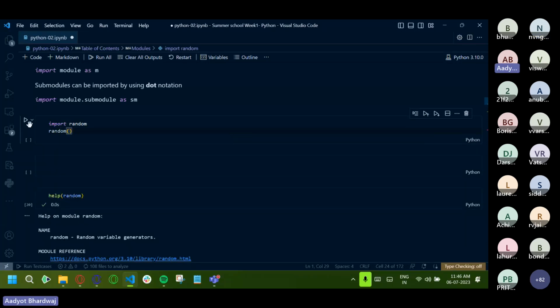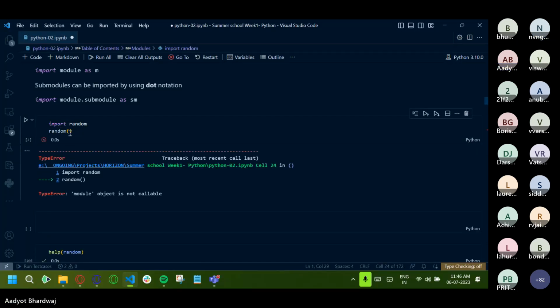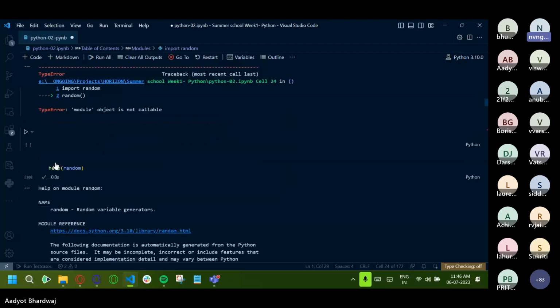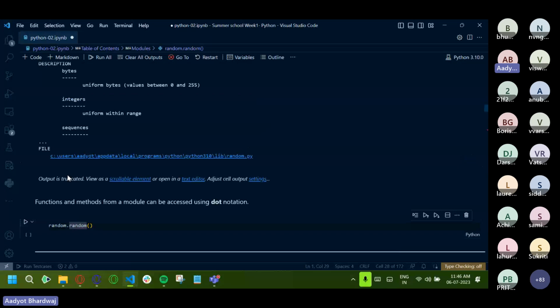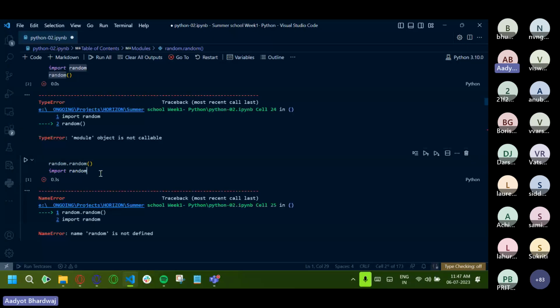No, it will not work. So to invoke the random function inside the random module, we need to write it as random.random. Random has many functions inside it. One of them is the random function. I know it's kind of confusing because the name is the same, but that is how it is.